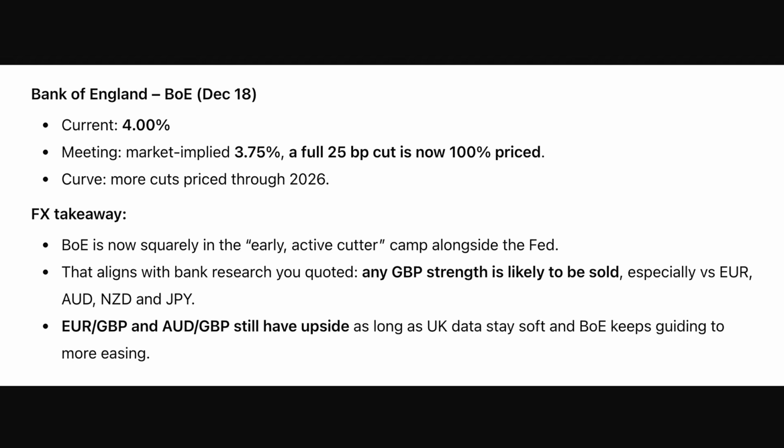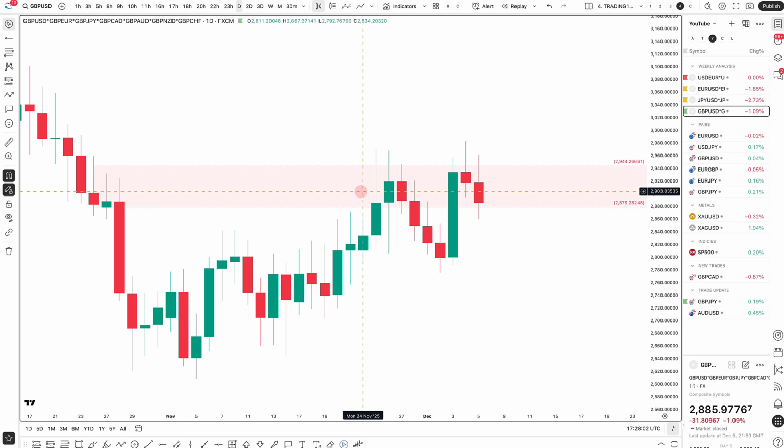It's always the data needs to support the narrative. If the pound data comes out strong and supports fewer cuts, then of course you have to change your mind. I have to change my mind on shorting. But for now, I think the government policies, which are going to take effect really from April, and leading into that, maybe the market is definitely more short. I've read some other bank opinions and analysis that they're kind of short on the pound as well. So I'm going to continue to remain short on the pound on pullbacks regardless.